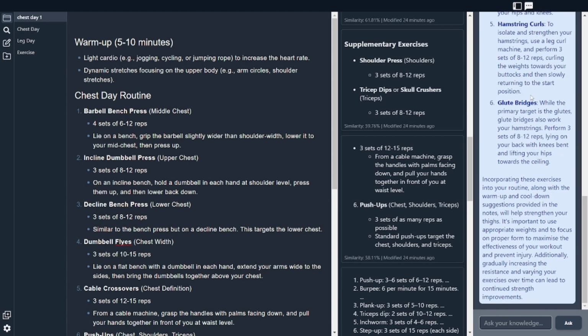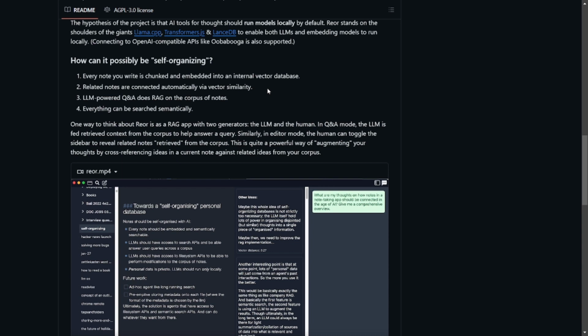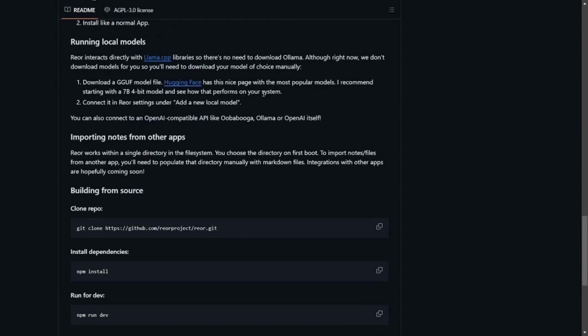This is really powerful. You can actually comb through your notes, create really, really precise and concise answers, and this will boost up your productivity to 1000x. I mean, I really love this tool and I'm gonna personally use this one. It is completely mind-blowing. And the best part is, it is completely open source. So you can do pretty much anything with it. Your project is really amazing. And as it is stated here, self-organizing, it is really self-organizing. It can organize your notes and it can do a lot with your notes as we have gone through it. And you already had first-hand experience of this powerful tool. So that was REOR, a self-organizing note-taking app for you guys.